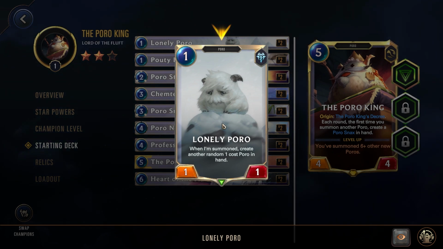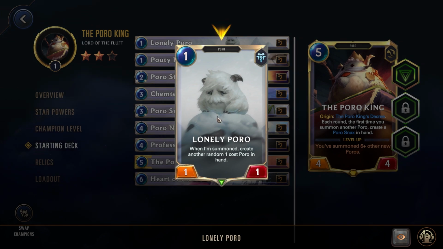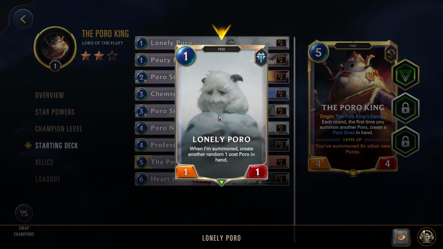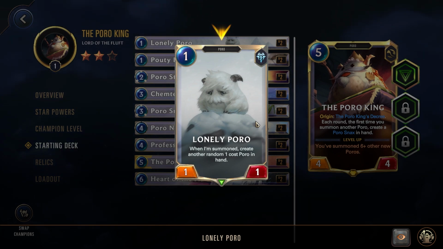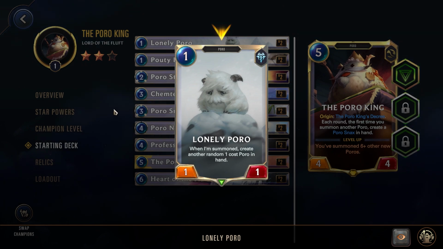And most Poros do have a unique keyword, so that should help you with your star powers. I'm also going to guess that the champion level ups, you're going to be able to get maybe a Shadow Totem. So when you play this, you also summon another copy, which then would give you 2 Poros in hand. That would be my guess. We'll see after we go through the starting deck, but that could be quite strong if that's the case.